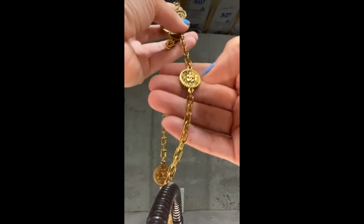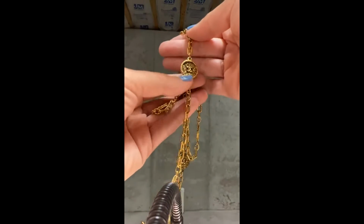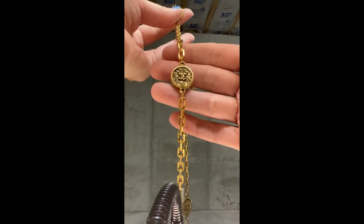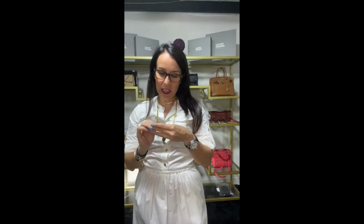And as I was saying, for this necklace, you have these beautiful details all throughout on both sides. It's just a great layering piece. I think you can also wear this as a belt, which I'll show you guys. Vintage silver is actually more rare than gold, and we get a lot more gold flatbacks than the silver ones. So I do love the silver ones. My Chanel flat bag is black and silver actually. I like that one a lot.